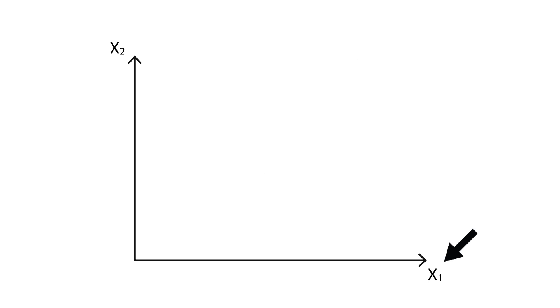The x-axis or horizontal axis shows the amount of good x1 a consumer can consume, while the y-axis or vertical axis shows the amount of x2 this consumer can consume.